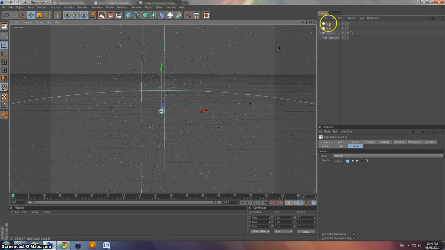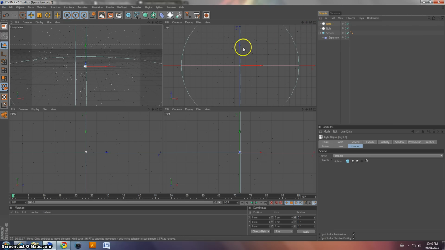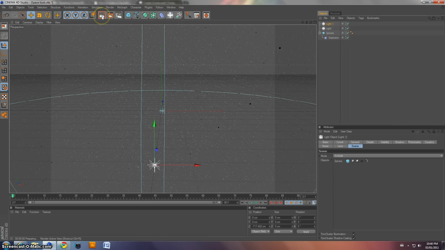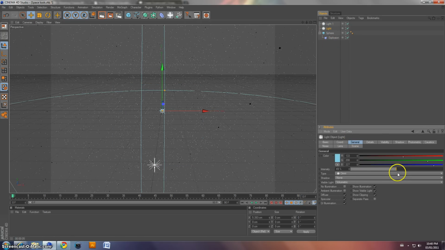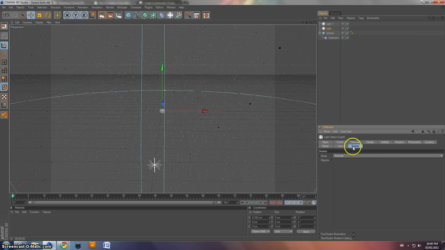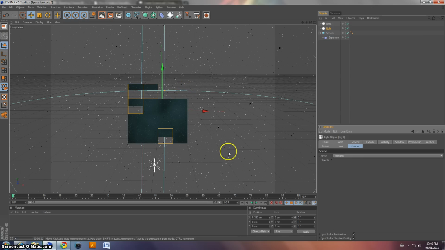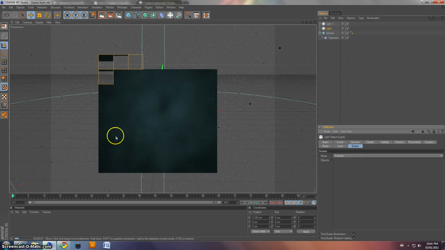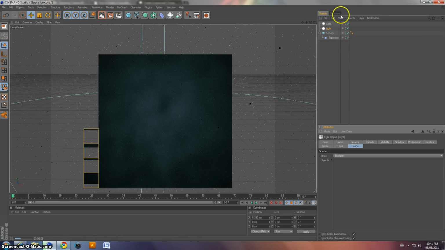Alright, well, we'll have to drag our light forward. And that should do the trick. I think we've got to maybe just lower this a bit. Yeah, that should be good. See, now our little particles here are getting more light.